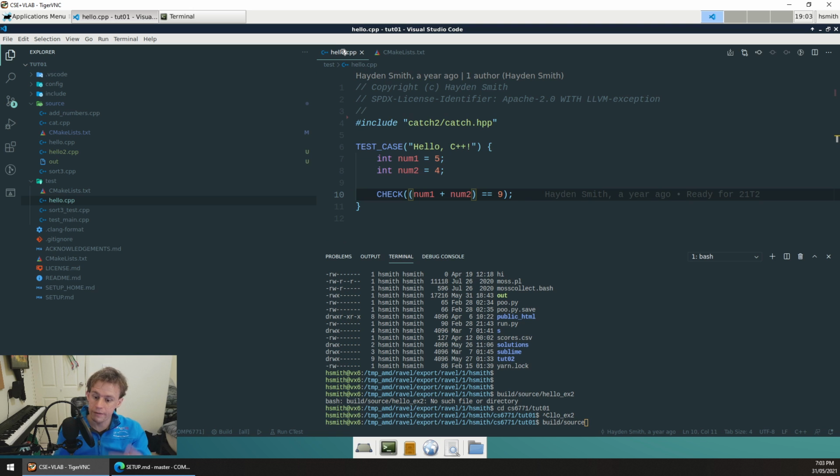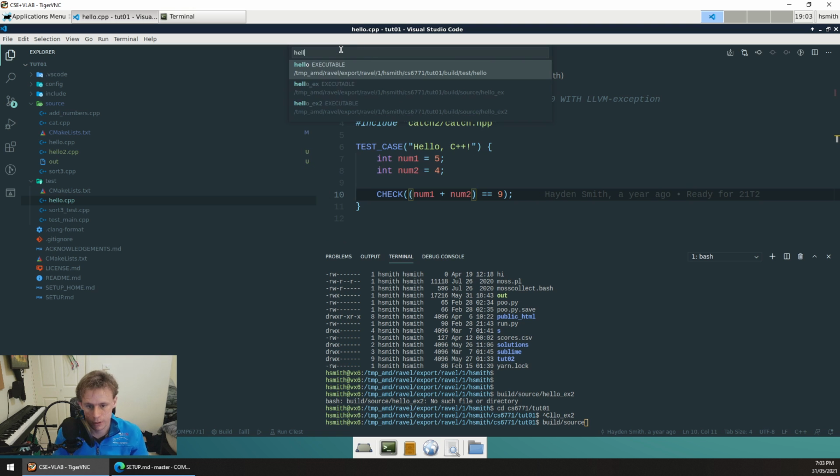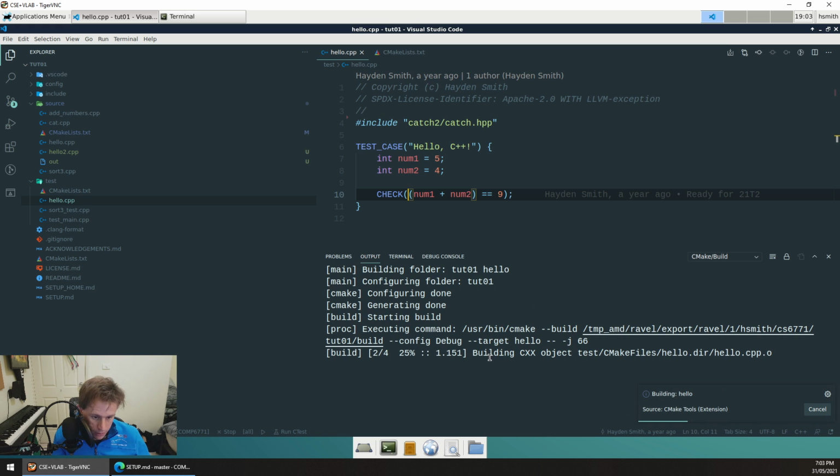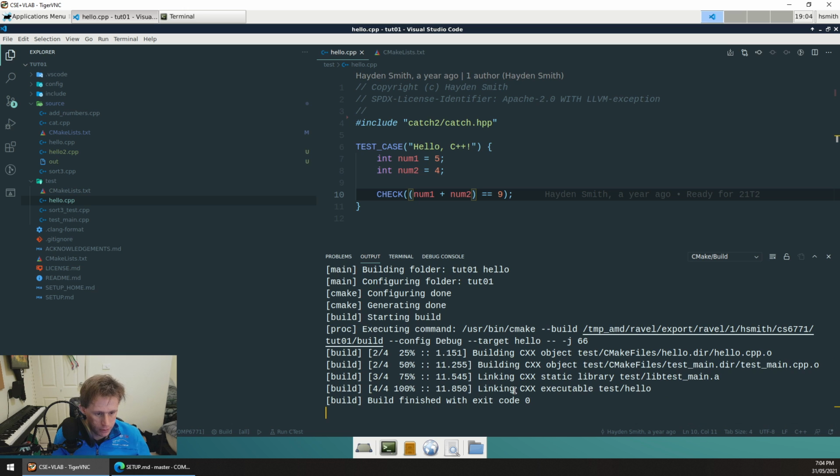But if I want to run that and make it work, I could do my standard build, and I could do hello. And you'll see here, have a look at these little entries. We have hello x, we have hello x2, and then we have this one up here, hello, and it's in build/test/hello. So VS Code is aware of all of the targets, all of the potential compiled pieces of work that might be named hello. When I click on that, it will try and compile it, and it's probably going to fail. You can see it's doing some stuff here. Sometimes it's slow. Oh, it worked. Why did it work? Didn't think it would work.